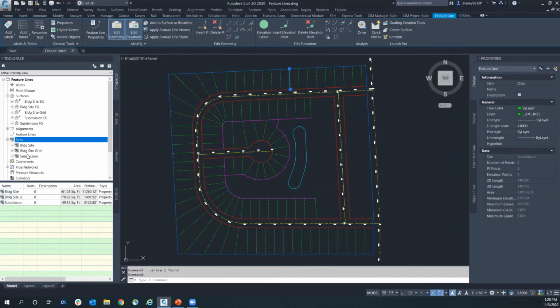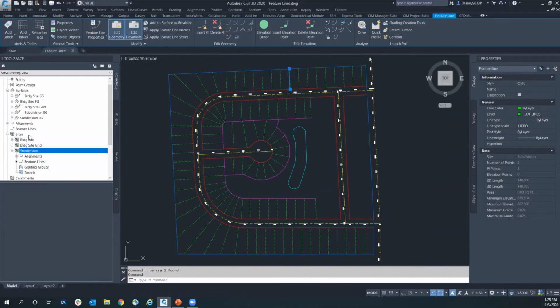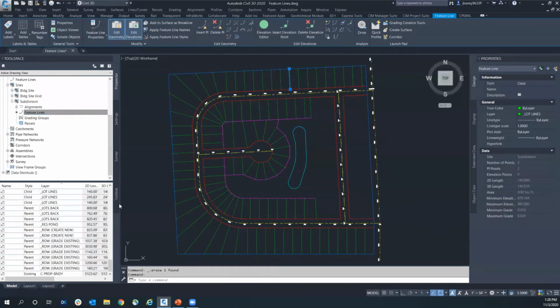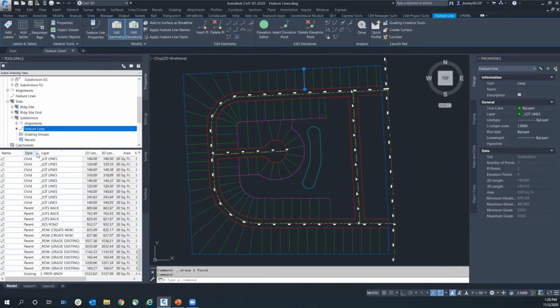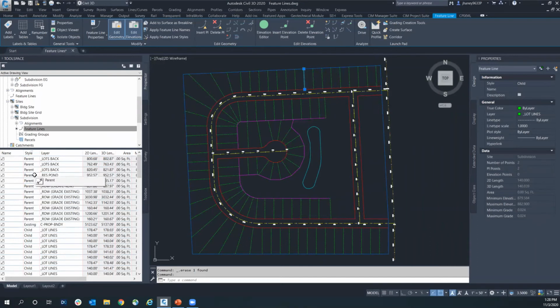I am using a site in this particular case, and it's called subdivision for this one. And just so that you see it breaking out a little bit, I have different styles. These are child, parent, existing, and child is what's used here. And this is going to be the order of operation of hierarchy.